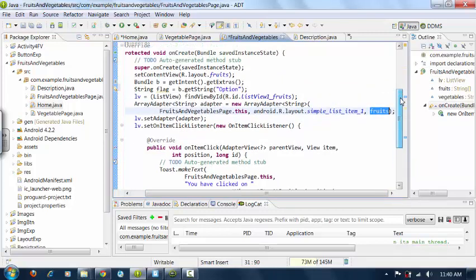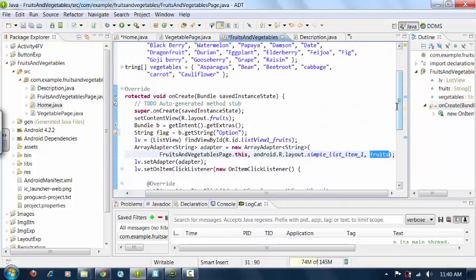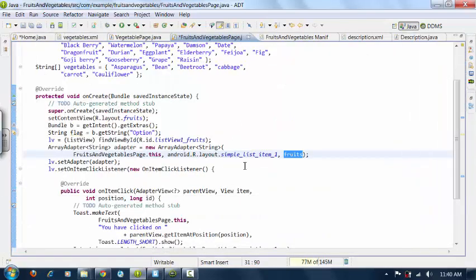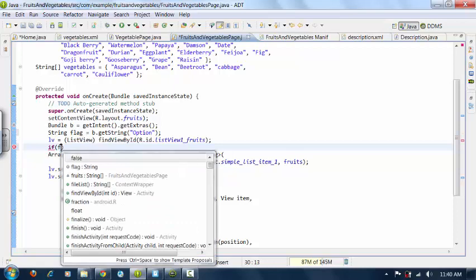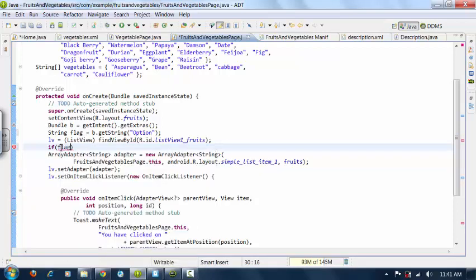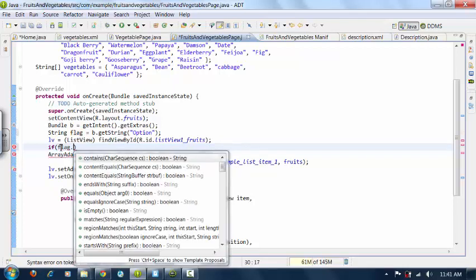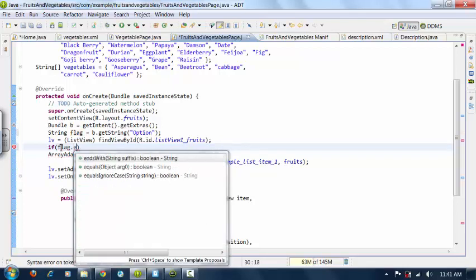As of now we are displaying only fruits, but now we have to display both fruits and vegetables. So for that, based on your flag whether the user clicked on fruits or vegetables, you have to create the adapter here. Okay, so I'll put the condition here: if your flag is equal to, how to compare the strings, using equals, flag dot equals.